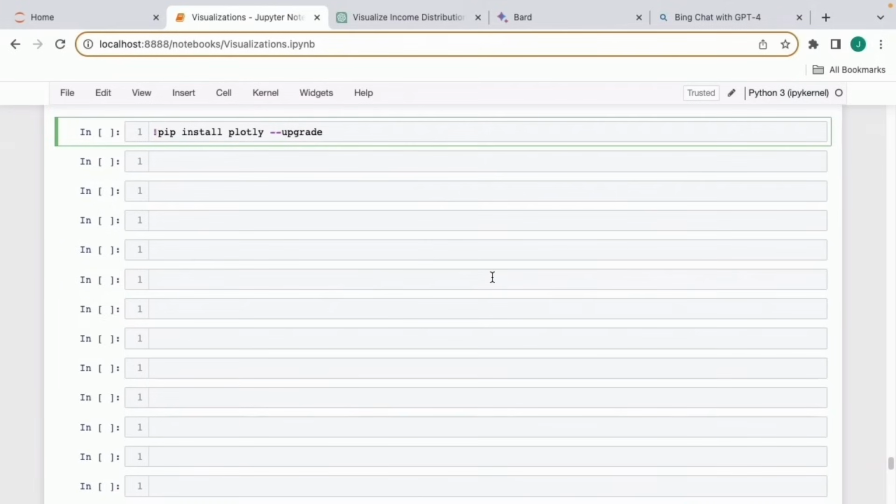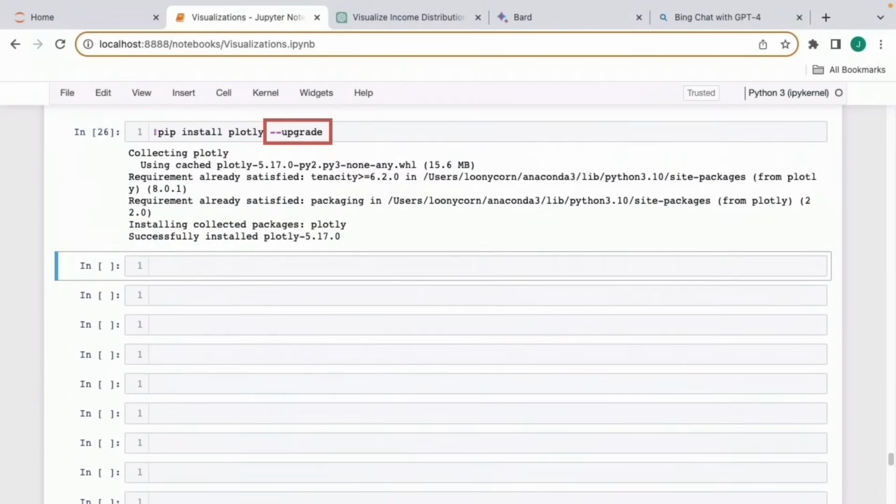In this demo, we'll see how we can set up interactive visualizations in Python using the Plotly library. Plotly emphasizes interactivity in data visualizations. Users can zoom, pan, hover over data points to see details, and interact with plots in a web-based environment. Go ahead and pip install the Plotly library. The --upgrade flag is to upgrade Plotly if you already have it installed.